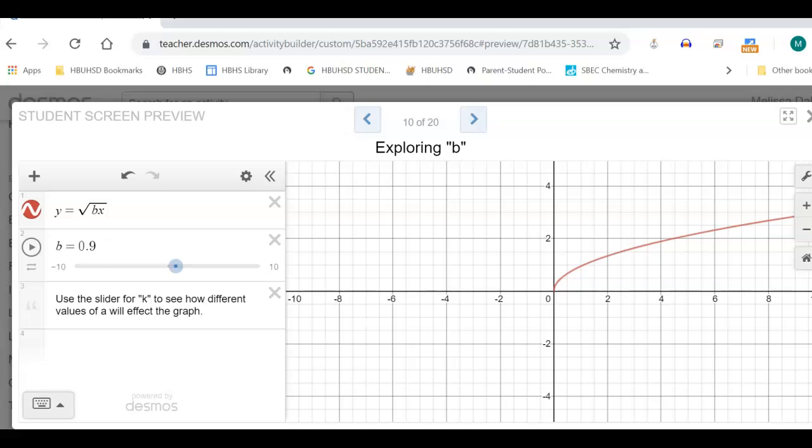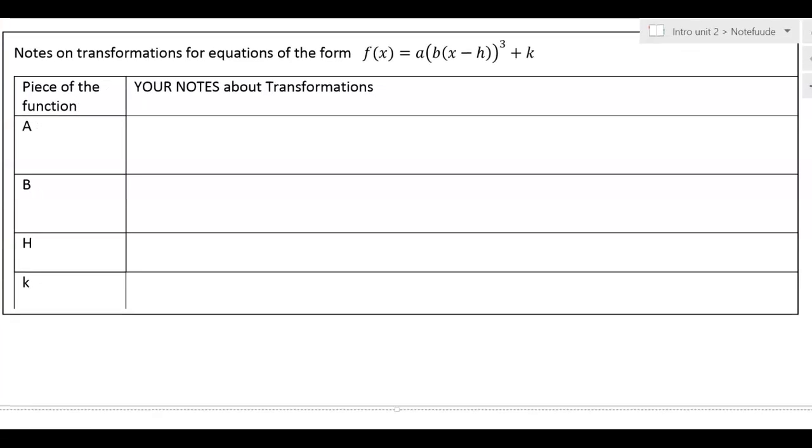So we're going to go in your note guide and write down these things. If you don't have your note guide, you basically just want to set it up like this. You want some idea, some chart where you can refer back to what A, B, H, and K do. I know you just studied a square root function, and right here I wrote a cubic function, but something you should have taken with you from Algebra 2 was that A, H, and K did the same kind of transformation. No matter what you were using, you just had to start with a different graph, okay?